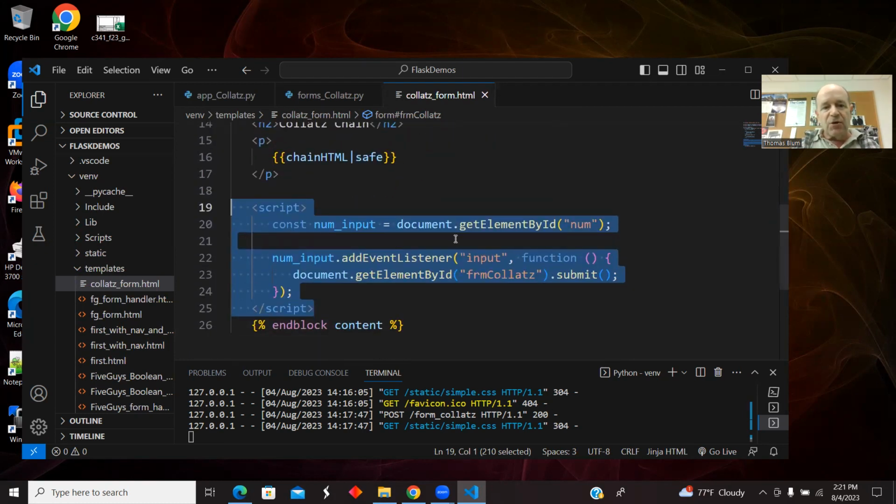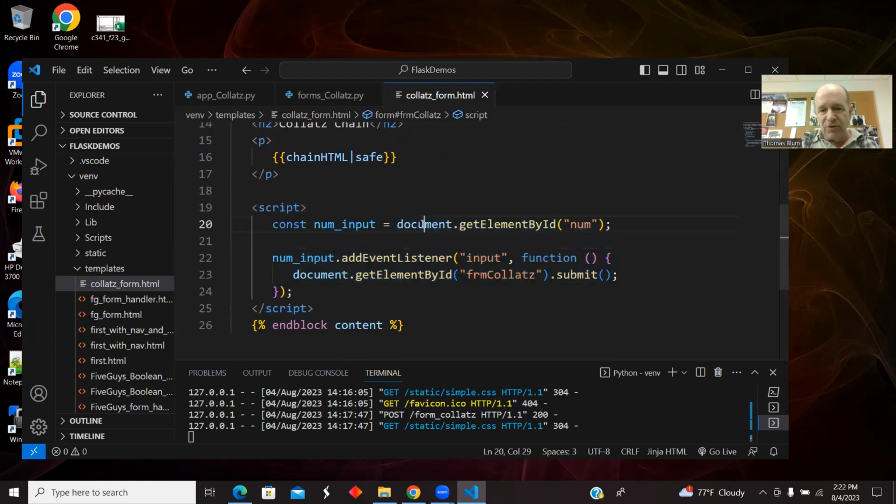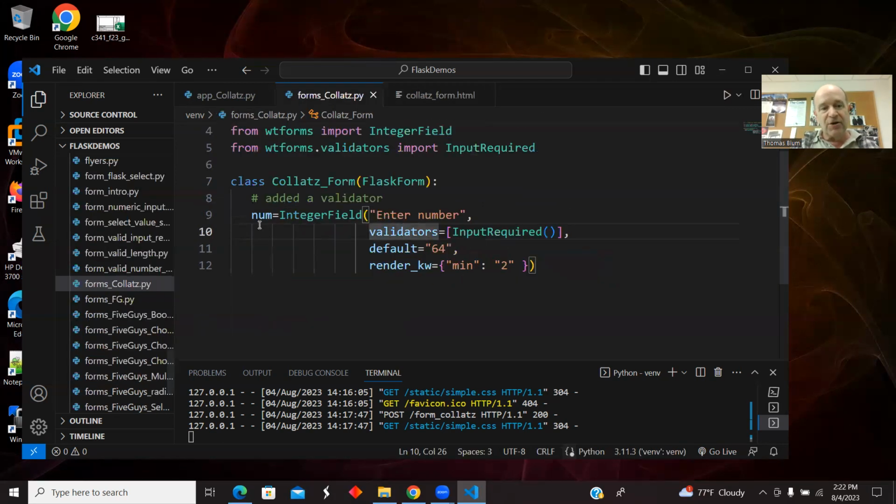Okay. So I am going to the document. This is JavaScript now. Document get element by ID num. So when I called it over here, num, when WTForms is rendering this integer field, it will give an input of the number type, because it's an integer field.